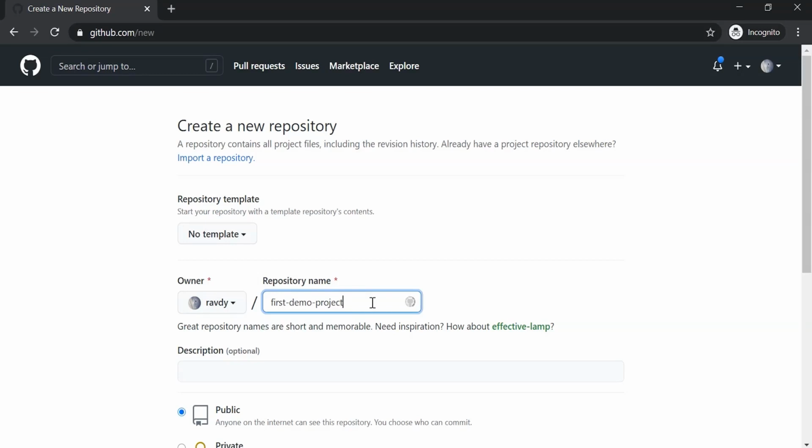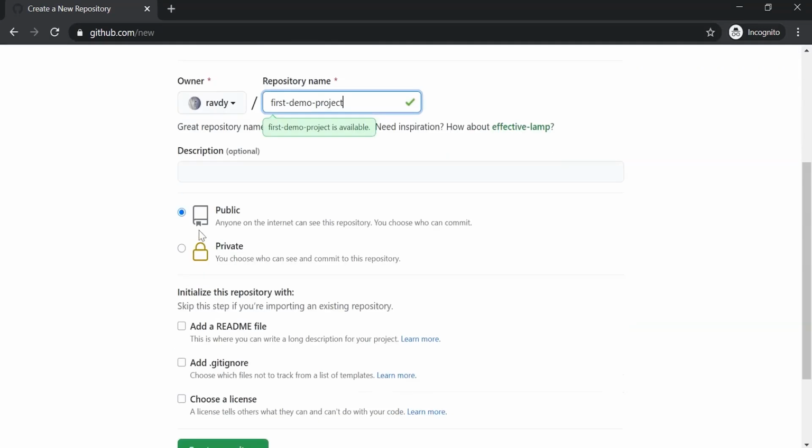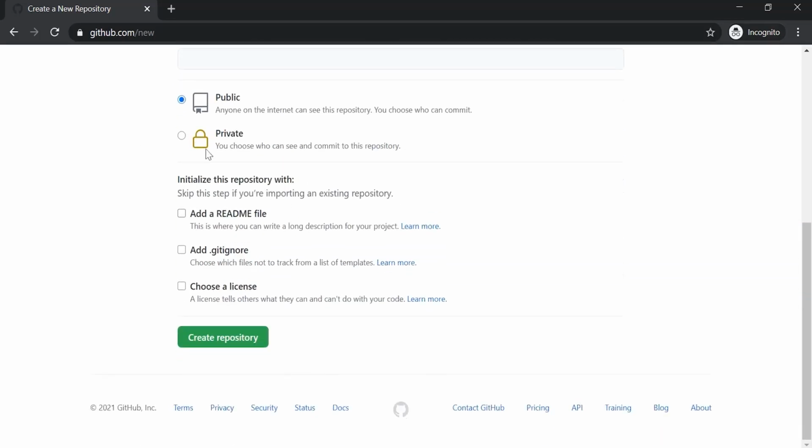Okay, same name as our package name I'm giving, and we can make it private in case it is having proprietary data or a confidential project. In our case, we don't have such kind of data, so we'll go with public so that we can easily manage it. But usually we don't create public repositories in the organizations unless there is no such valuable content. Most of the cases we go with private repositories.